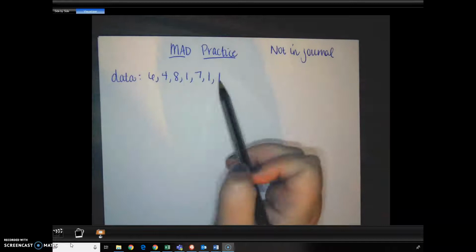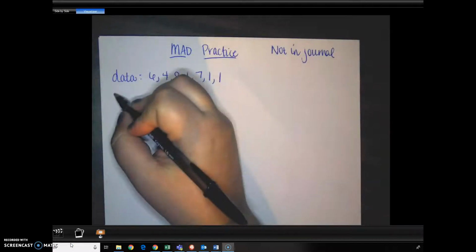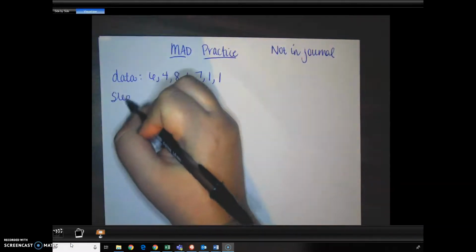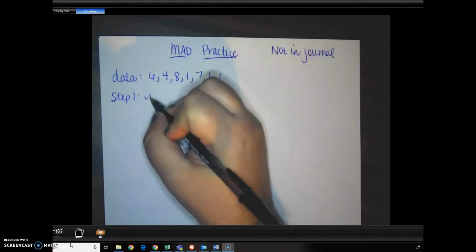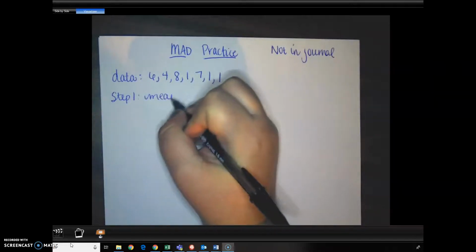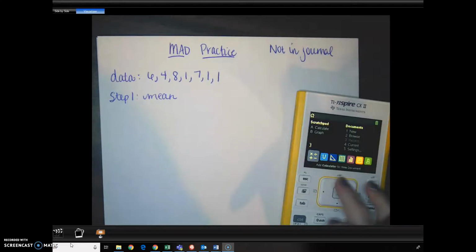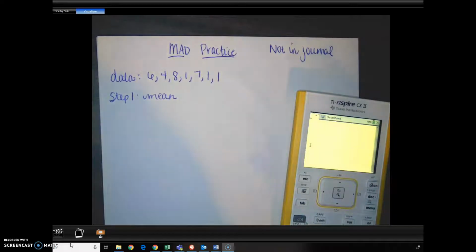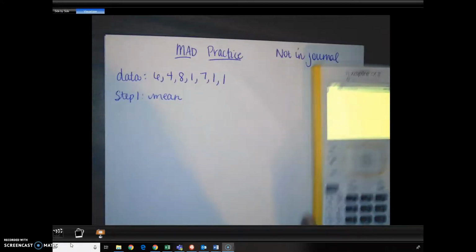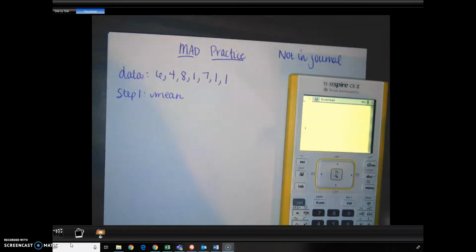Alright, so we have some data. So our first step is to find the mean. So to find the mean, I'm going to add those up. So I've grabbed one of the calculators we use in class. You can use any calculator you have available. So all we're doing is adding and dividing, but if you want to see how these calculators work, then you may. Alright, so I'm going to add up all those numbers.